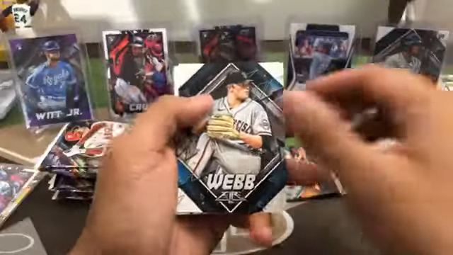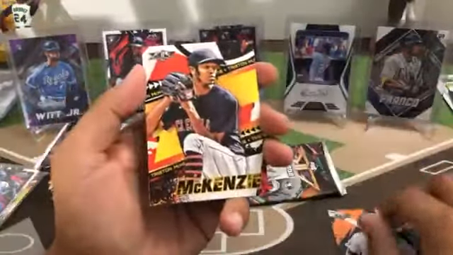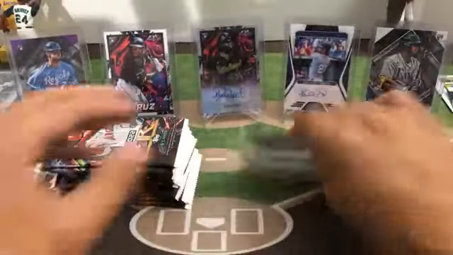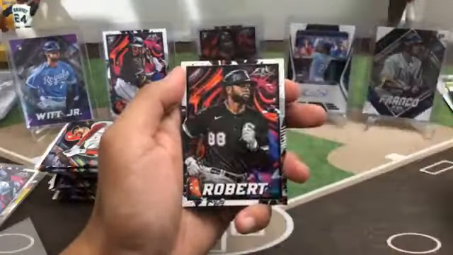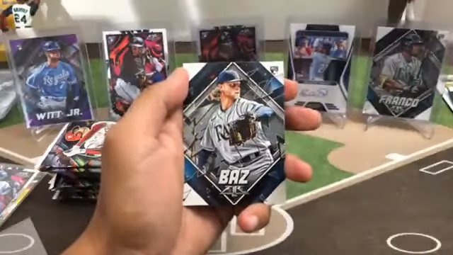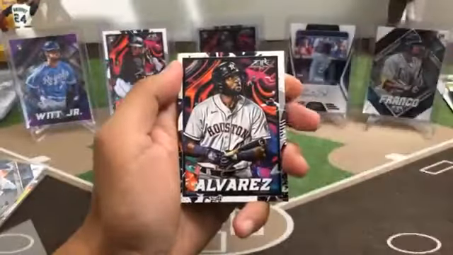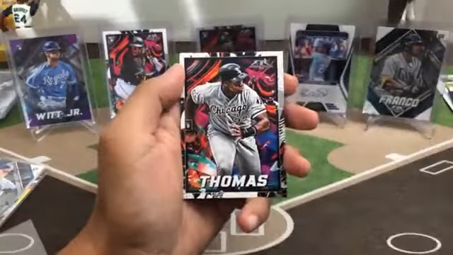Cedric Mullins, Logan Webb, Anthony Rendon, flipping out insert Javi Baez. Gonna be an orange. Tristan McKenzie, Steven Strasburg. Andrew McCutchen, JD Martinez, Kyle Lewis, Luis Robert, Tim Anderson, Shane Baz, rookie for the Rays. Rickey Henderson, Yordan Alvarez, Adam Wainwright, Casey Mize, Andrew Benintendi, Frank Thomas.